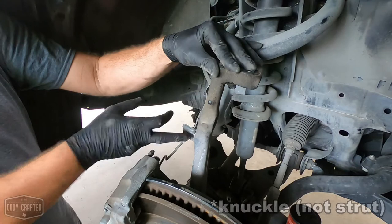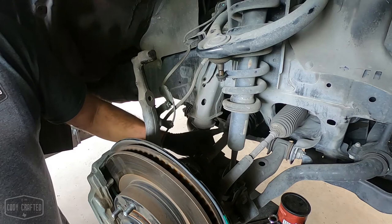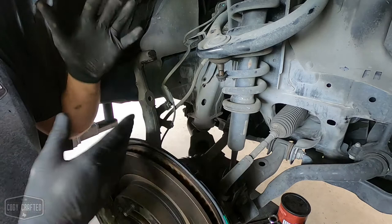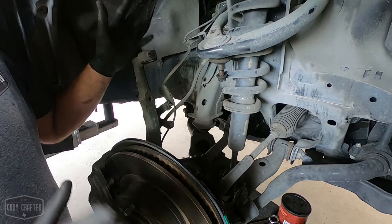I actually like to leave the tie rod connected because I have had axles pop out of the inner joint before. It'll fall too far away. This gives you plenty of room to work, but it keeps the upright and the brakes from just falling away. So one less thing to fight, basically.